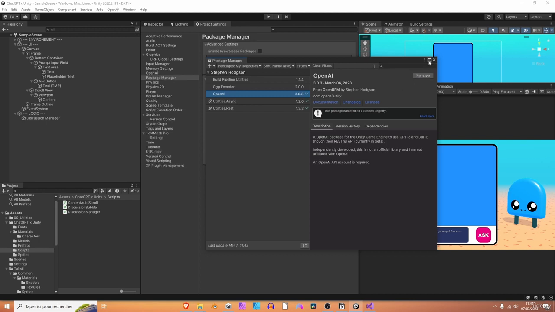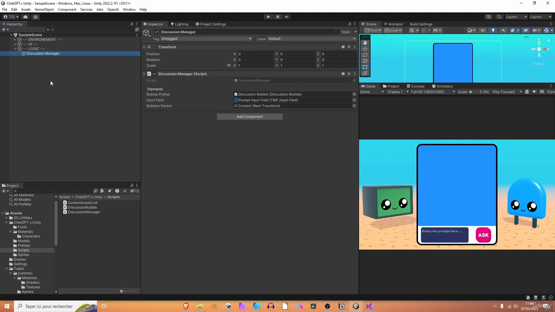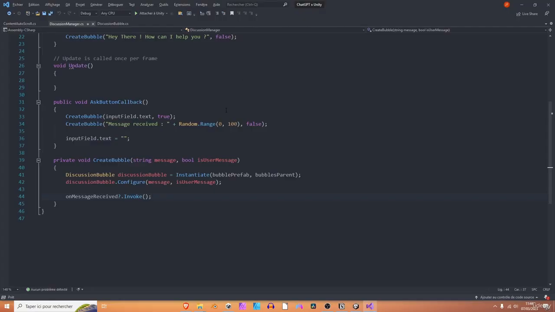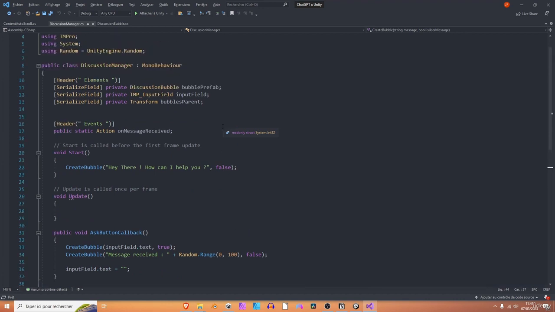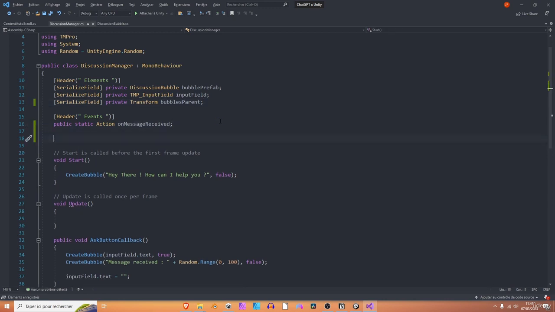Once it's done, you can close the window, and we can now start implementing our discussion manager to be able to get responses from ChatGPT, okay? So let's open the discussion manager. Okay, cool. Awesome. So first off, we need to authenticate to the OpenAI platform. Okay, so we will need an API key and an organization key. So first off, let's create those two variables, okay? So let's create a header for these.